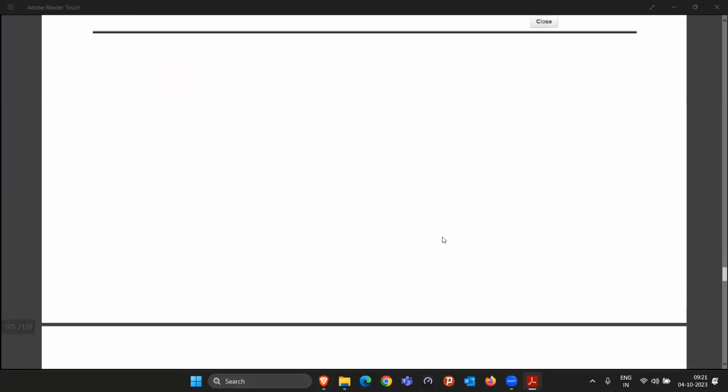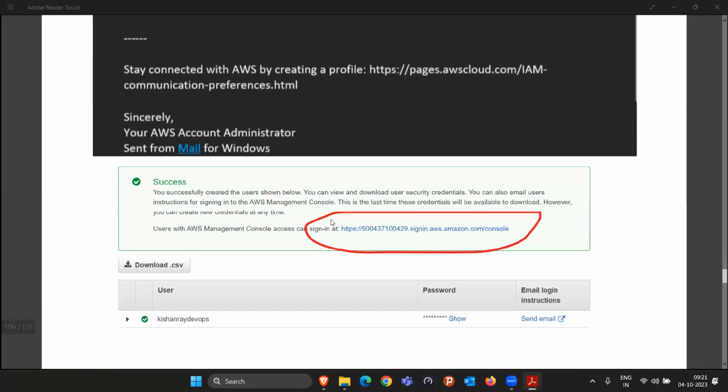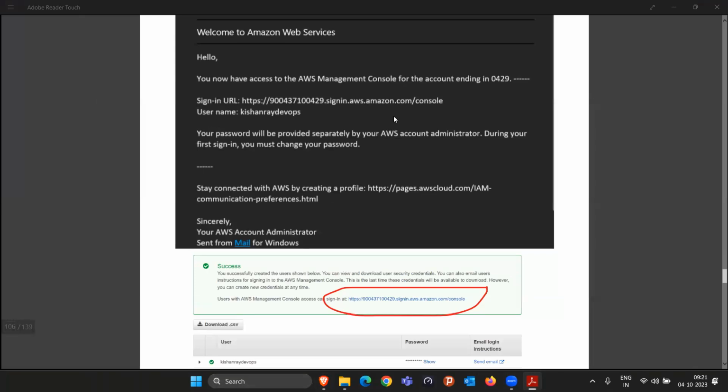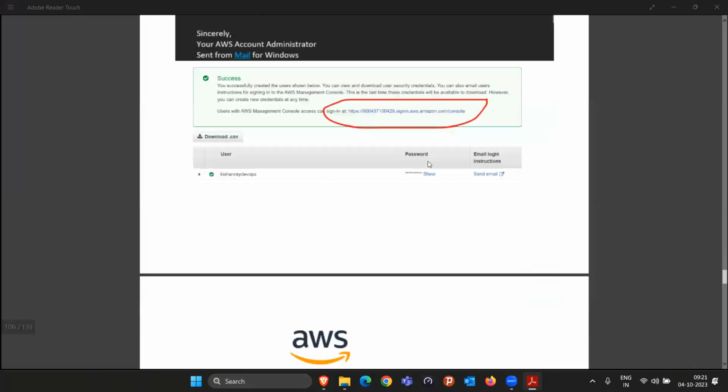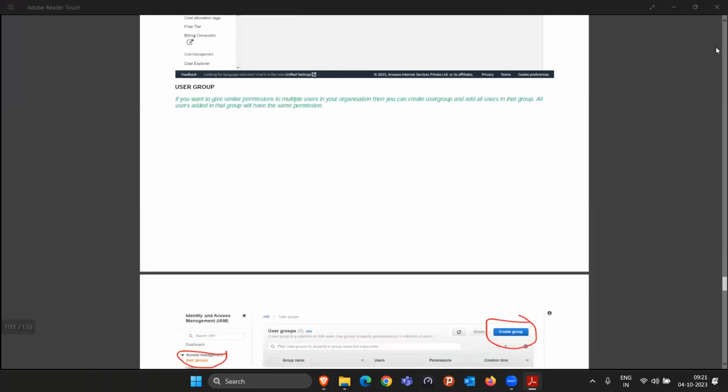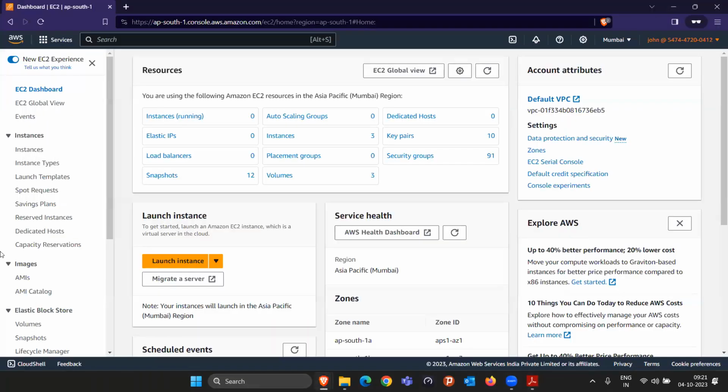So this is the thing we created up to here. Okay. And now the next thing is, and see, if you want to send a mail instruction or something, this type of email automatically got generated. Okay. So this is the thing. And once you try to do the login, you'll be able to see everything. Okay. Then there is a concept of group.